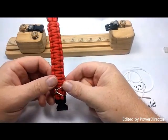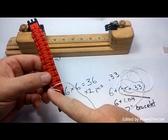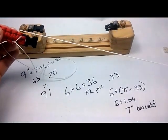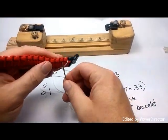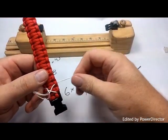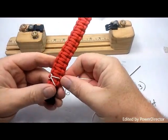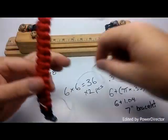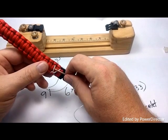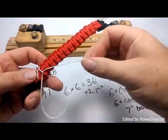Just like that. Now, one thing you'll notice when we start doing this in two colors is one side's going to be an exaggerated angle and the other side's almost going to go straight across. And we're going to bury the one that goes straight across with the second color. We're going to keep the angle as the primary in your face. I'll make sure we don't twist it. Get it in there. Okay. Through the paracord. Make a little loop.